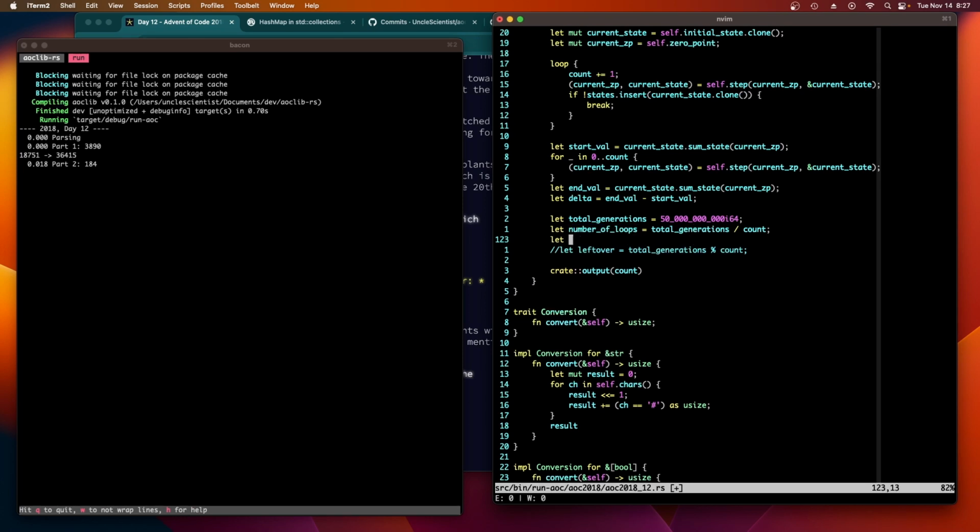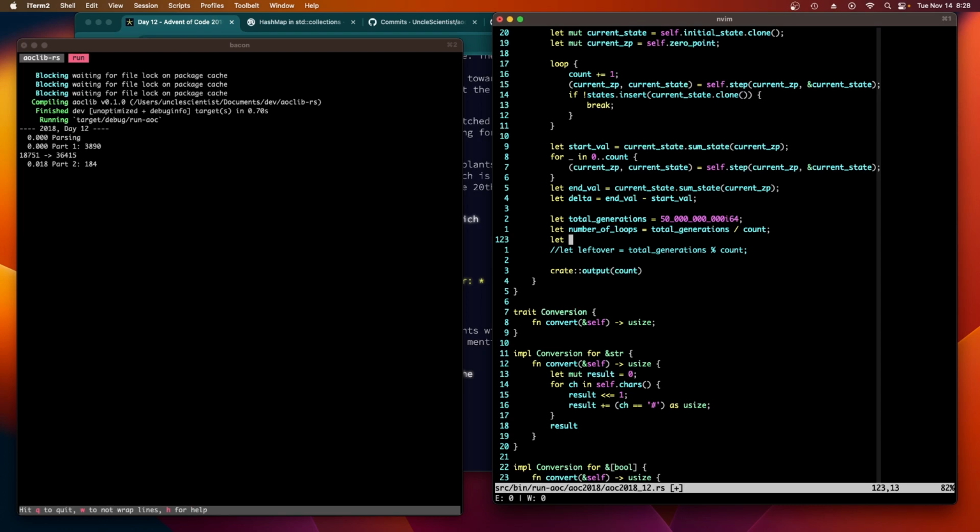And that's going to be the value. This is where I get why my brain doesn't work properly. For every number of loops, we're going to be incrementing by 36,415. Oh, sorry, no, we're going to be incrementing by delta.